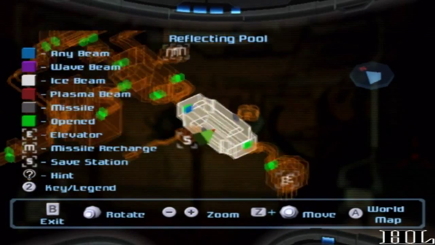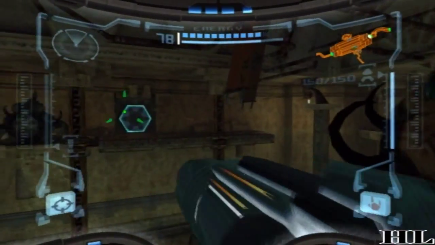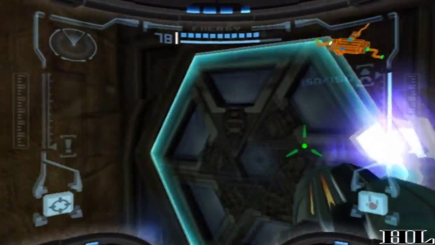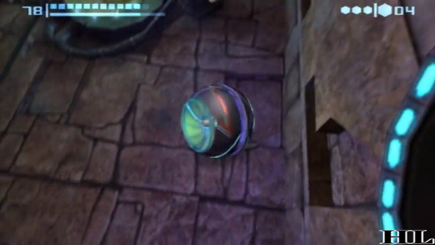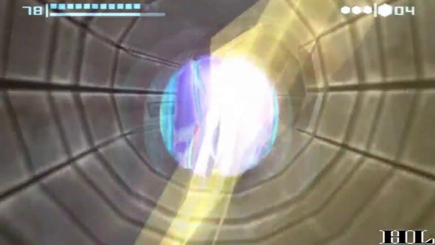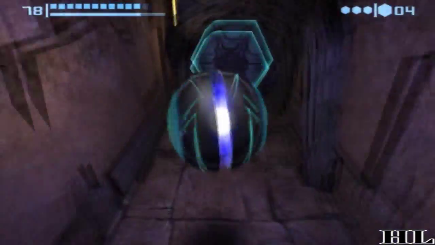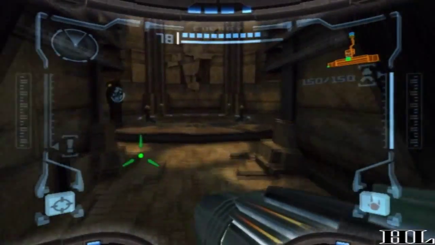So, in the reflecting pool where all these toads were, and we got the ice beam over there, right in here, there's something I never showed in the save room. I did on my practice file, and that's why I got lost, but I took out the part where I got lost, so you wouldn't even know I got lost. Don't worry, I'll make an outtake part.